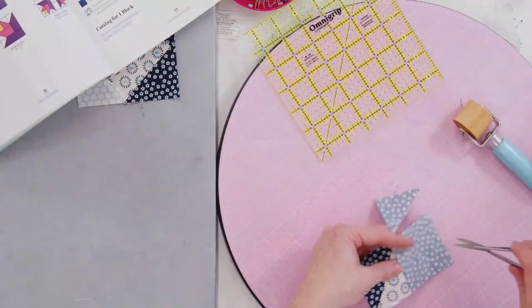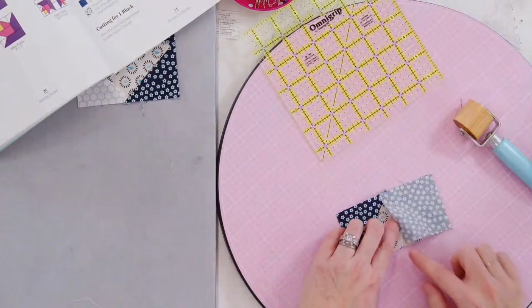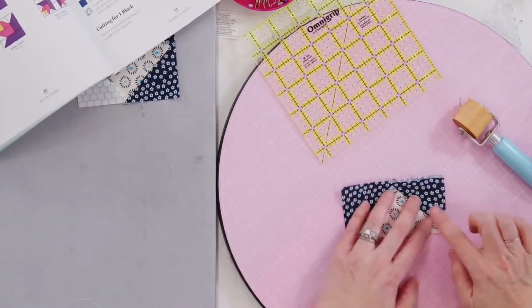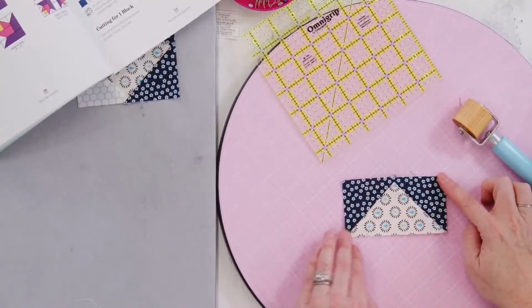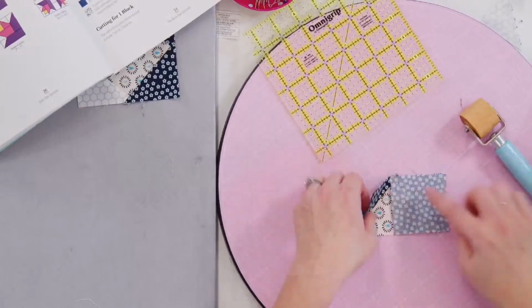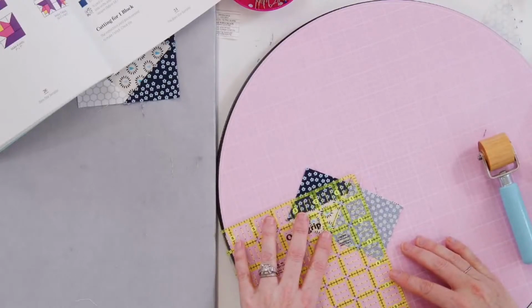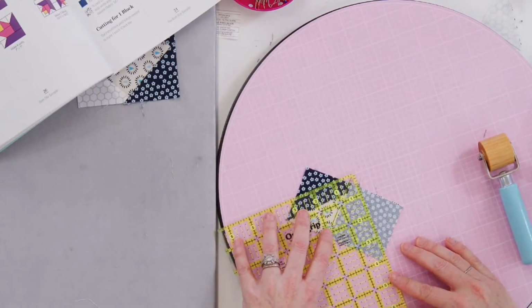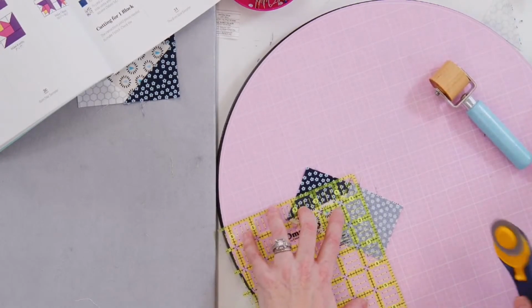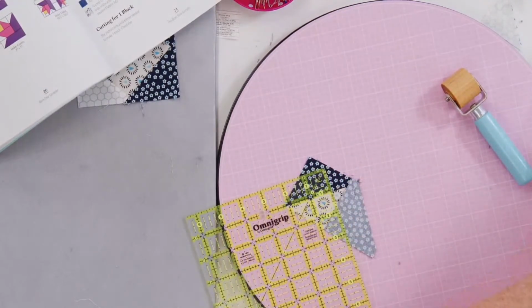Whenever I move it, like typically with my left hand, or I'm turning down the speed or something like that, that's when I get a wobble. All right, so that looks pretty good. All right, trim it off. I'm going to sew that.